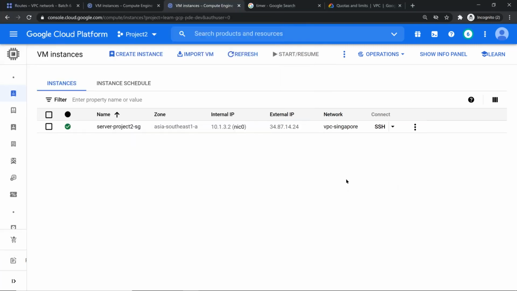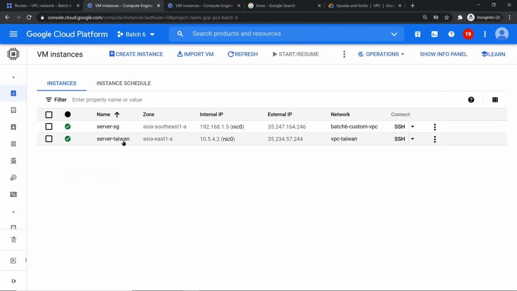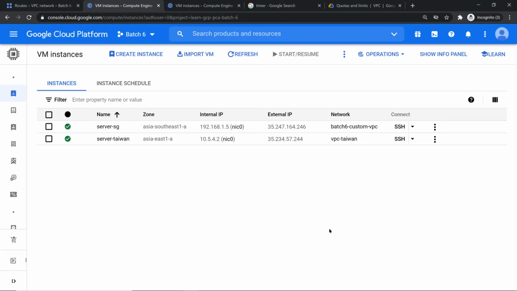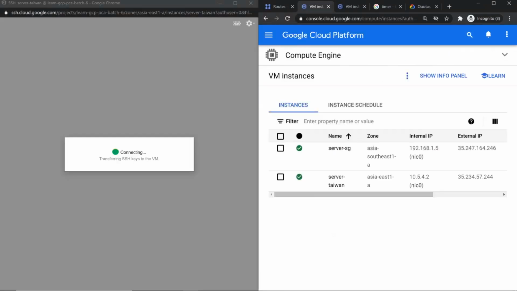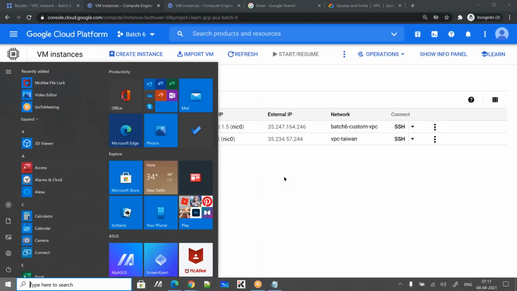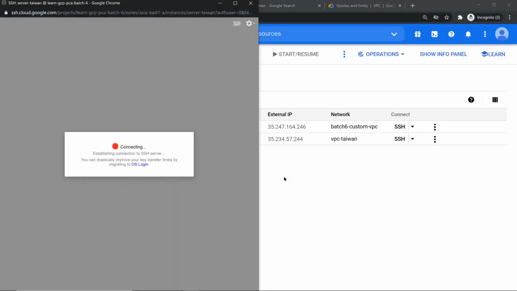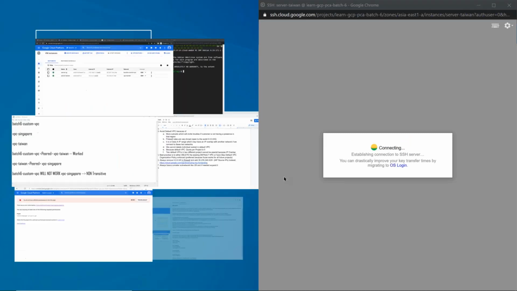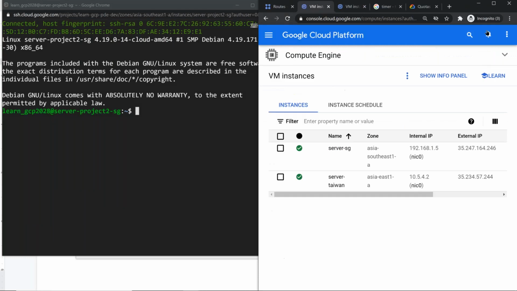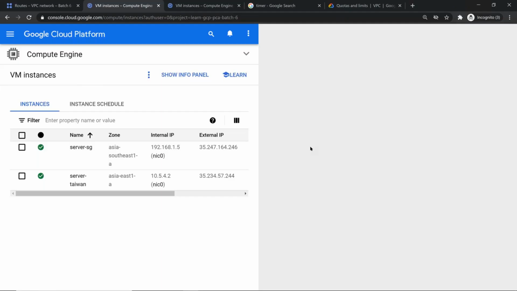SSH. So do I have those servers? No. Let me just SSH into Taiwan, folks. One minute, folks. I'm trying to get back the screen.